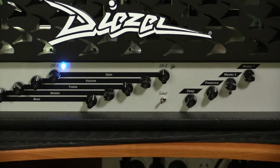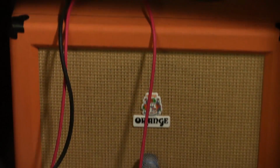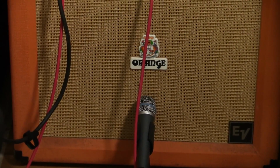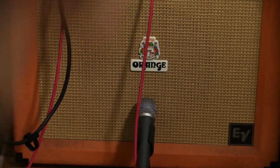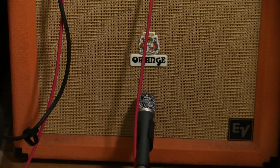Then my normal workshop speaker is 70 watts, and I just don't want to risk damaging it. So I've got it going into my 112 Orange cabinet, which I just love, beautifully constructed. I made it a bit better, of course, lined it properly. I took out the shitty Vintage 30 and put in one of my favourite speakers. That's an Electro-Voice EV12L. It's just a fantastic speaker. It's 150 watts. It can take the whole lot of that on its own. Anyway, let's give it a try.